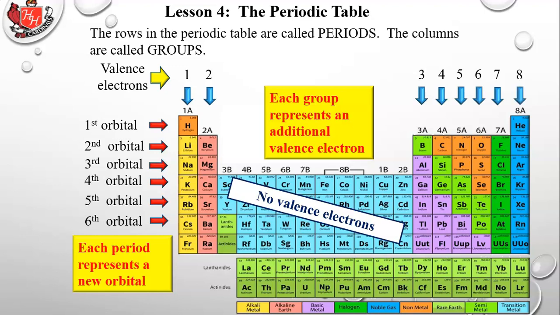And finally, the noble gases, they have 8 electrons. You're going to learn that's a very significant number in chemistry, except helium. Helium in the 1st orbital can only hold 2 electrons. Therefore, it only has 2 electrons in its outer orbital, but that's still considered to be full. The 1st orbital can only hold 2 electrons. Below that, though, everything else can hold 8. Neon, argon, krypton, xenon, radon, and so on.